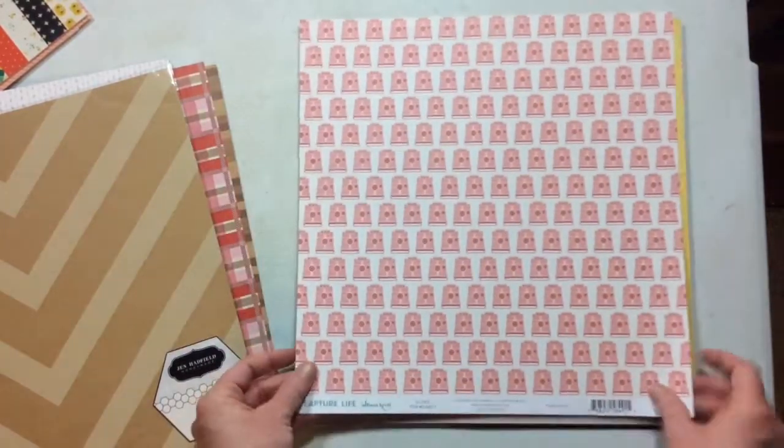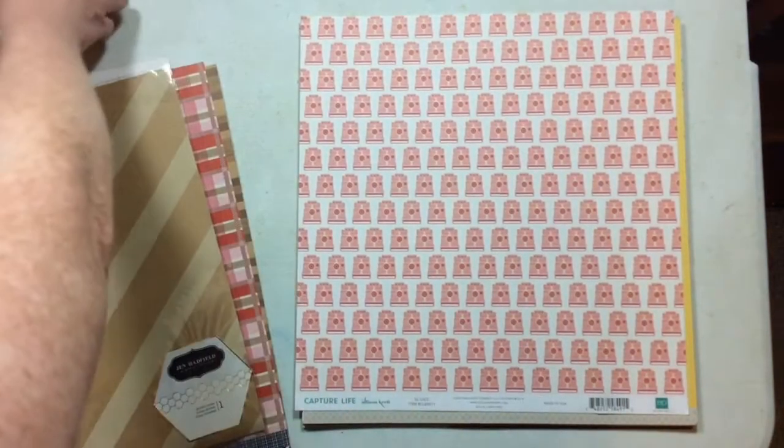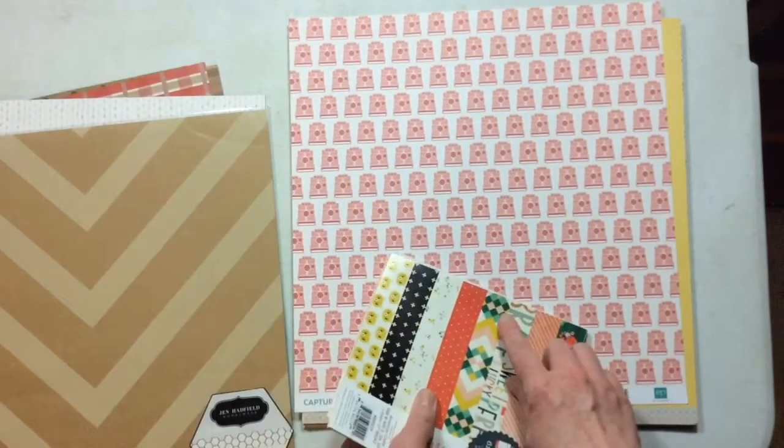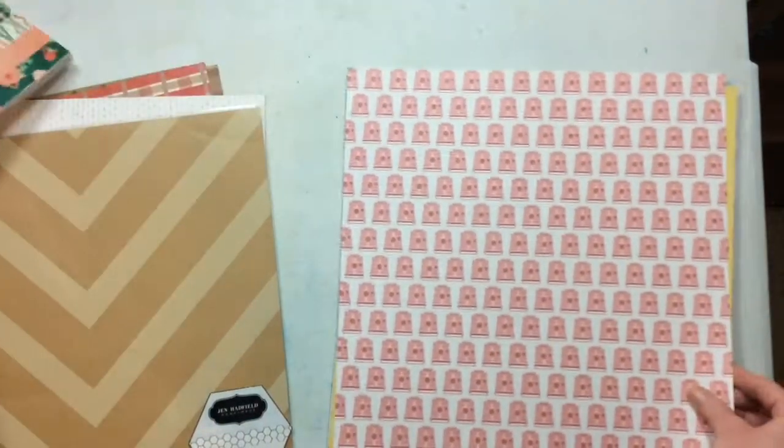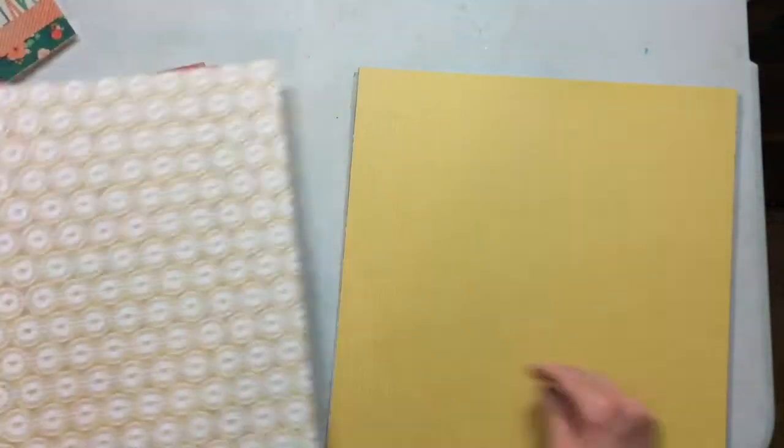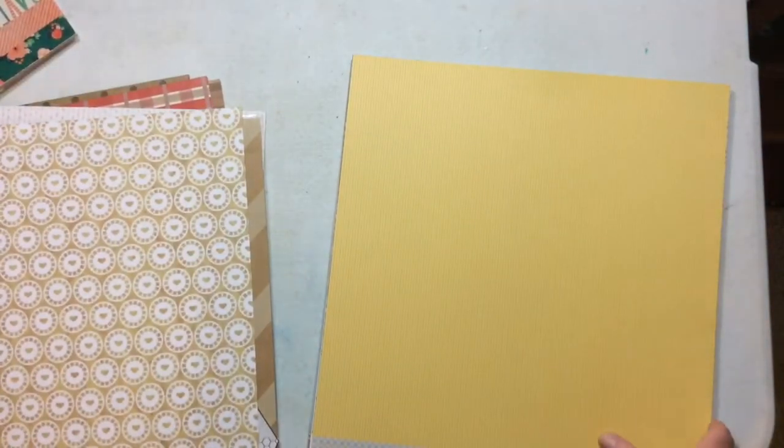And then the other side, this red, again, looked really well with some of the reds in this collection, in the Wonder collection. So I'm going to go ahead and grab that one. This one I grabbed for the yellow side.